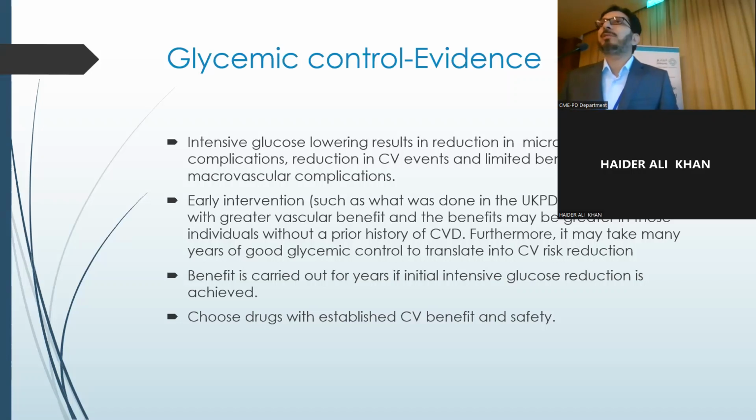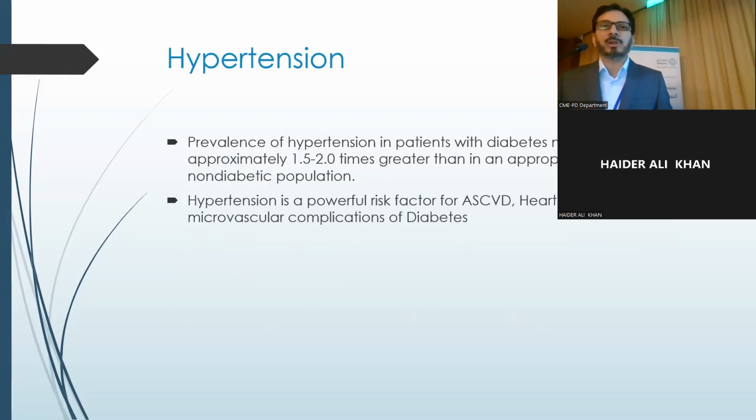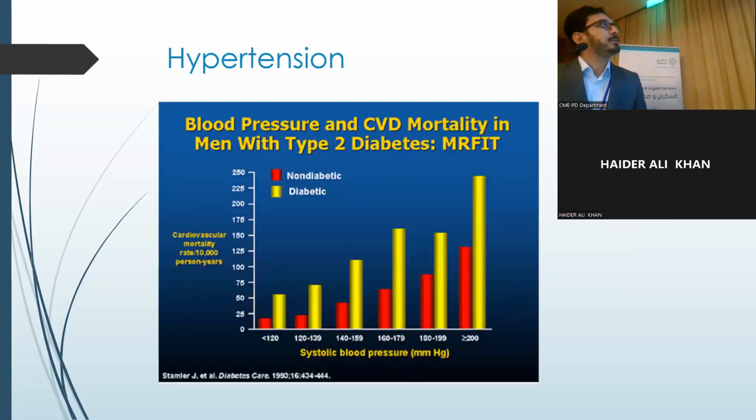Then when choosing the drugs, it's not only the efficacy of the drugs in controlling the sugar values, like Dr. Osama said, prandial, postprandial, fasting, or the HbA1c. This is the type of drug that has to be used to lower their cardiovascular risk. So much has been talked about hypertension. I'll not go into the details.